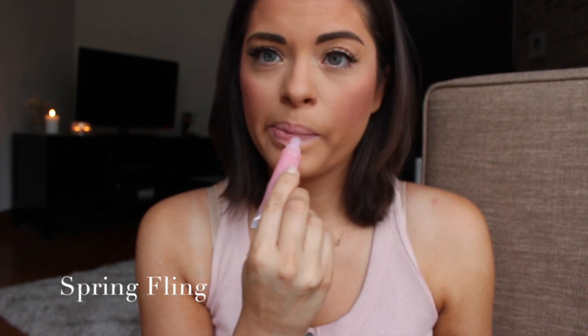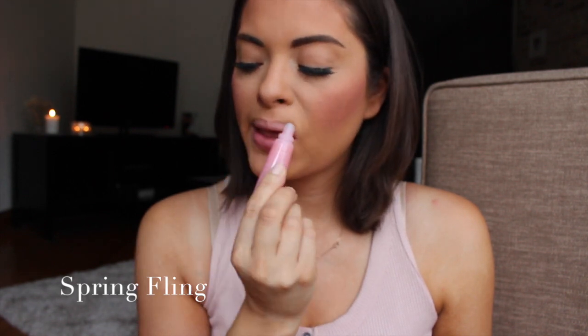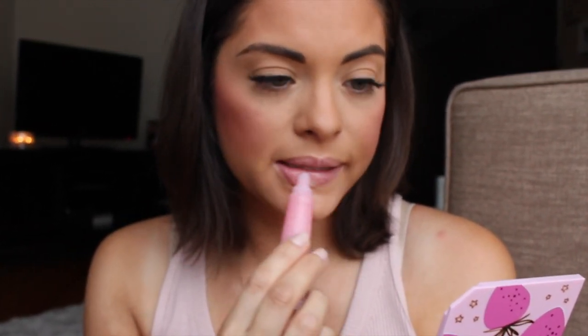This first one looks like it's going to have little to no color to it. As you can see, the color is very very light — it's mostly just shine. There is no sparkle to it and it just makes your lips look juicy for sure. It would probably be really nice to apply over lipstick that you want to be glossy, or even a liquid lipstick. If you have pretty hued lips, this is a great product to apply on top of your already pigmented lips.